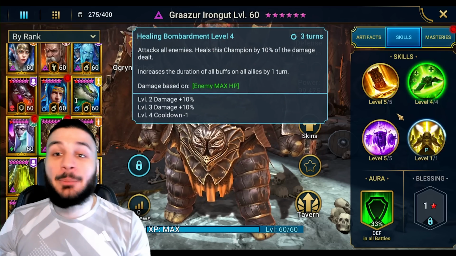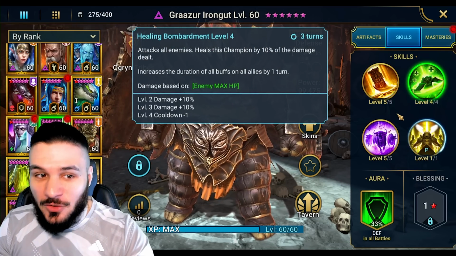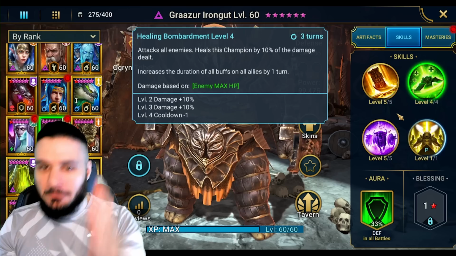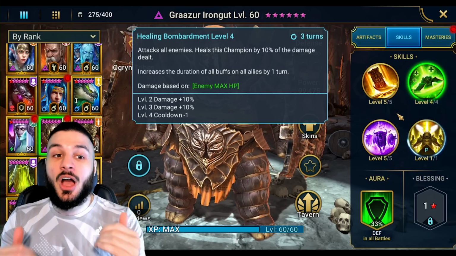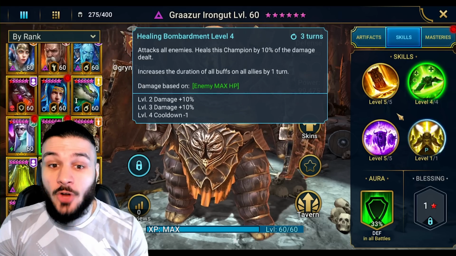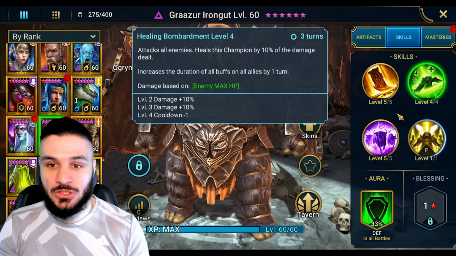A2, healing bombardment. 3-turn cooldown when fully booked, damage based on enemy max health. Attacks all enemies, heals this champion by 10% of the damage dealt. Increases the duration of all buffs on all allies by 1 turn.